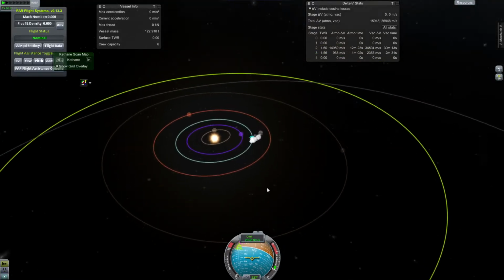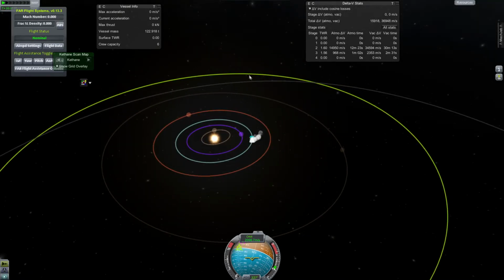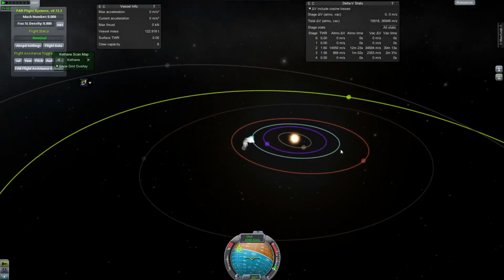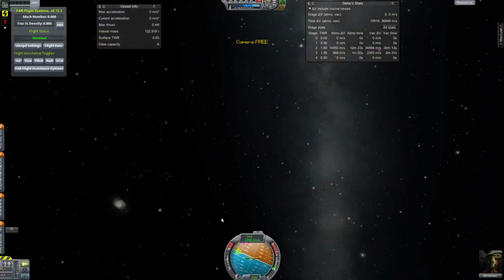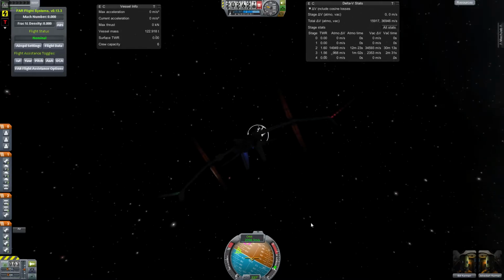Normally for just regular transfers to other planets, we would wait until Jool is right about here. So if Jool stayed there, for example, Kerbin would need to be right over here. That way, when we start our Kerbin escape trajectory, once we escape Kerbin, the orbit would look elongated all the way out to Jool, which would be out here, where our intercept with Jool would be. But since we have a warp drive, we can just point towards the target and fire away.